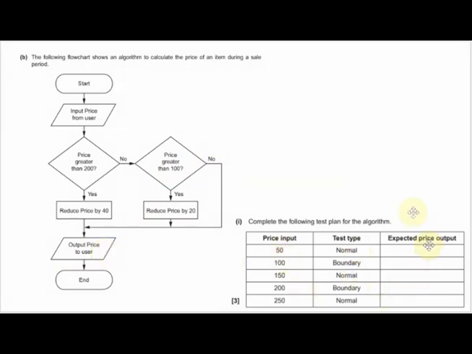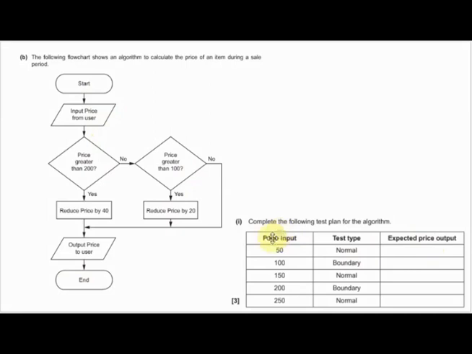So what we've got here is another test plan, and we are looking again at the different types of data when we're testing, and it's checking to see, have we got our logic right? We're looking here for logic errors. So if the price input was 50, we know that this is a normal piece of data, as in it's within range, it's not completely out of range, but it's not the wrong data type or so on. But what they're actually asking you to do here is to be able to read through the flowchart and actually know what the expected output would be.